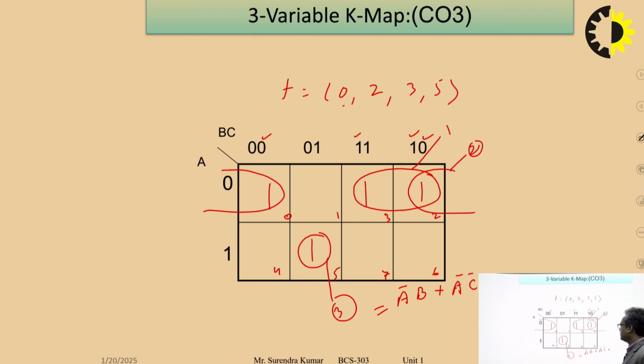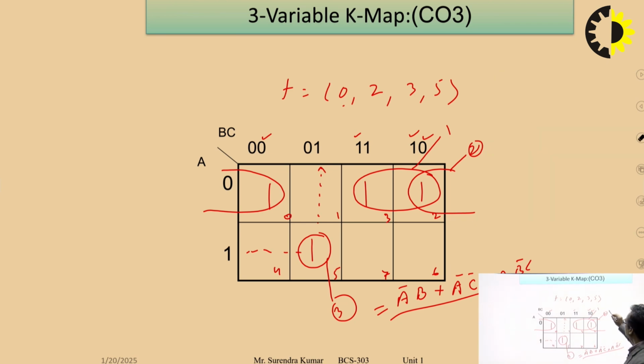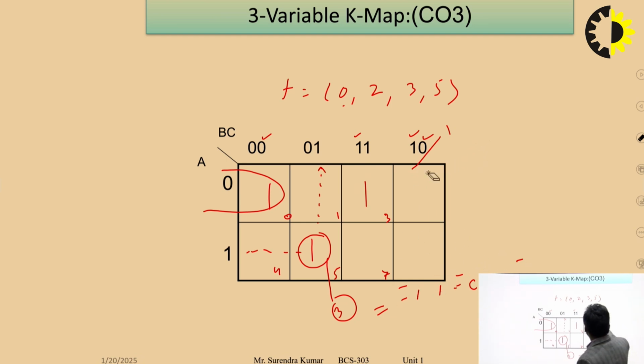The third one, because it is a single bit, we will see this is A, and this is B bar C. So this is the simplified expression of the given K-map. So we can have again different options, like we'll see another case.